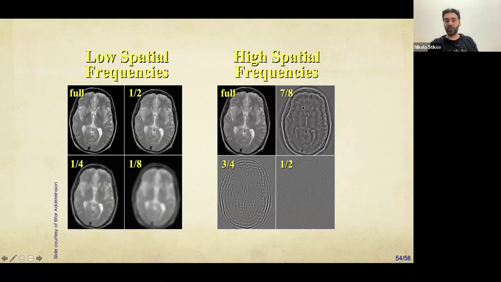You could also just try to preserve the high frequencies, in which case this is 7/8 of the image, this is 3/4 of the image, this is 1/2 of the image. You combine this and this, just sum them up, you get the full K-space. So low pass, high pass, together. And you can cut images any way you want. This is just basic digital filtering.